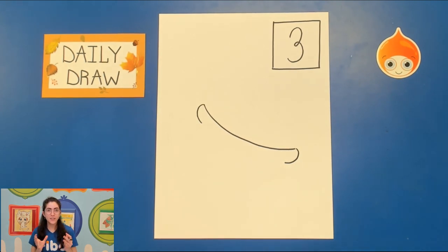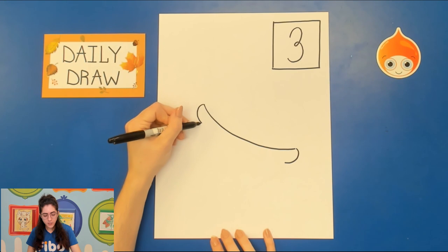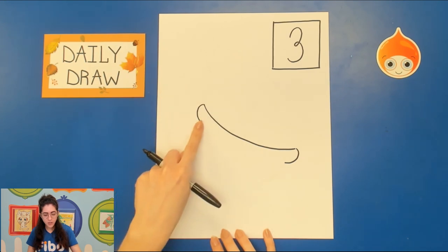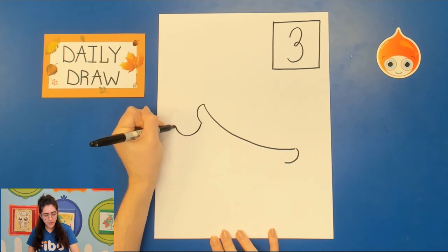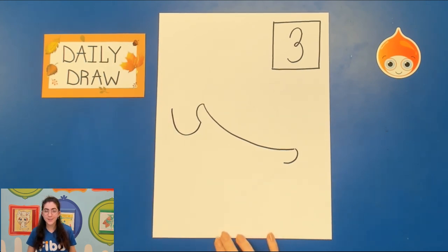And now we're going to start constructing that main body of the cornucopia. Now to do this, some of this cornucopia is kind of in perspective a little bit. So some of it's going to look smaller as it gets farther away from us and some of it's going to be bigger. So what I want you to do is start right here. This is going to be kind of the top as it leads towards the back. You're going to draw a curved line, like a U.